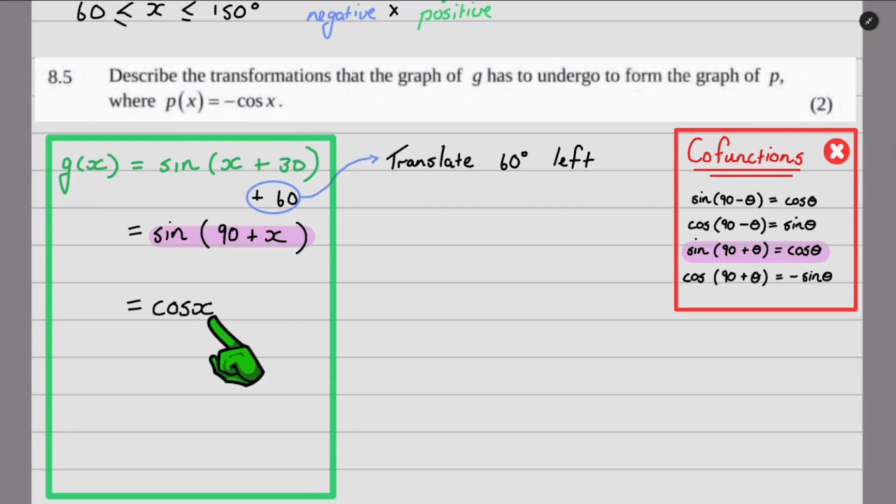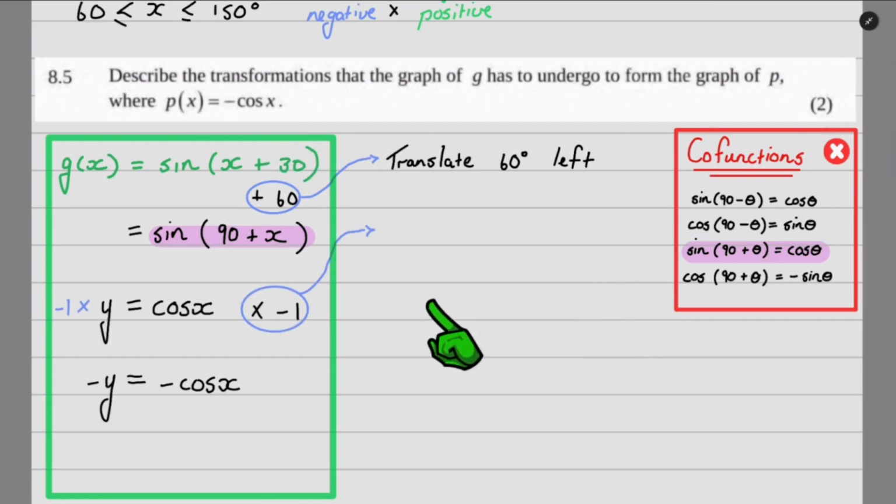We just need to change this cos x to minus cos x. If I times this by a negative, that implies that I did a reflection over the x-axis because y will turn into negative y. It's quite complicated to see that, but if you see a sign change happening with everything in your equation, you can just remember that you're reflecting over the x-axis because y became negative y. So that's going to be our second transformation, reflection over the x-axis.